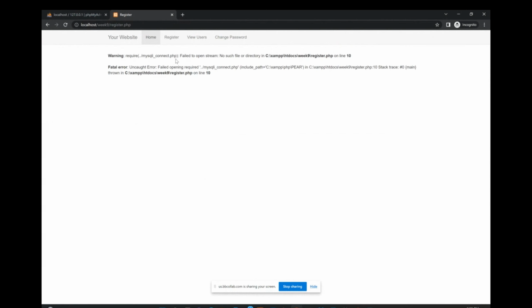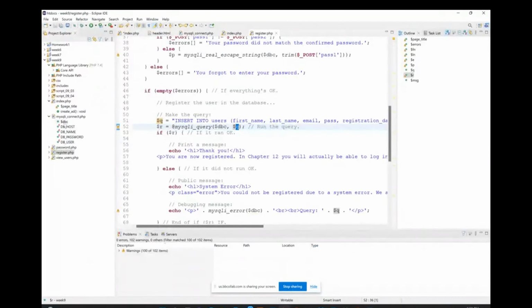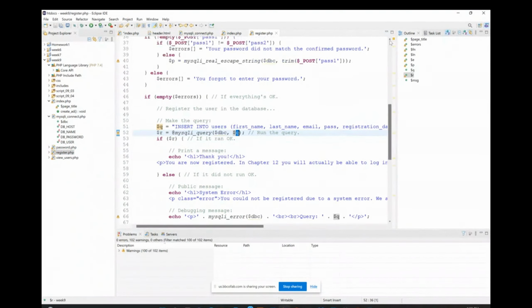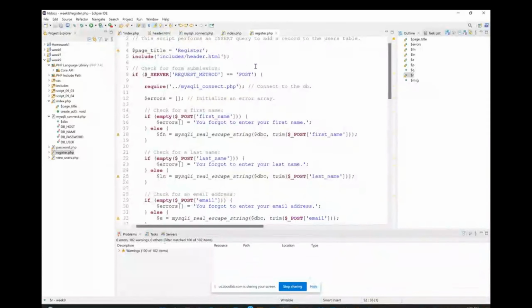So first of all, this failed, so there is some mistake here. Basically, mysqli_connect is inside the same folder as register, right? But here I had gone to the root folder. So it's on the same folder. So it failed on the first page.